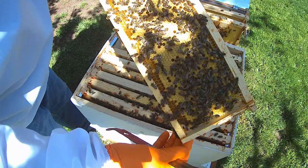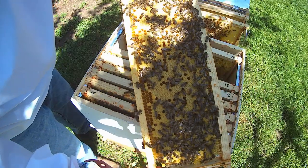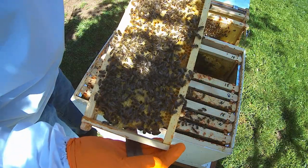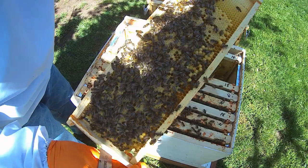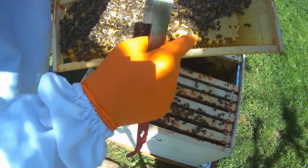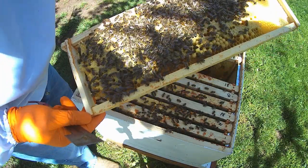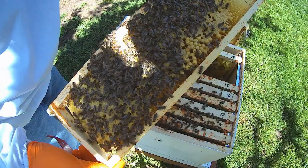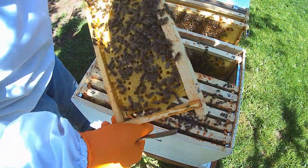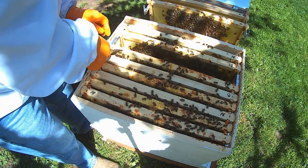Oh, this one's all brood. They are storing a bit of honey around the edges. Yeah, I see that. But that's a good solid frame of brood right there. And there's no queen cells on the bottom. That's all new brood. And this is all drones here. You can see these bigger cells? They look like peanuts. Those are drone cells. You see those cells have little bits of honey in them too, or nectar. So there's got to be a nectar flow on right now for them to be doing that.